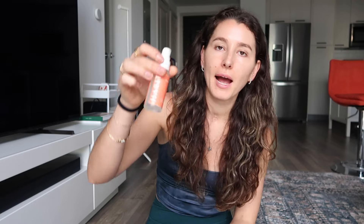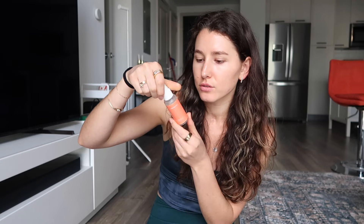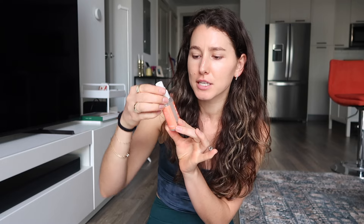Next we have this SPF mister from Habit — this is the orange one, the Number 41 Mister. Any sunscreen misters I'm obsessed with because they fit into your purse, a little travel bag, or your pocket so well. Before I leave the house I do my mental check: do I have my lip balm, my wallet, my phone, my SPF? I don't leave the house without SPF. It's just so easy to apply when you're walking around — you mist it on your face, you can put it on your shoulders, your chest, whatever. Easy, easy protection on the go. SPF misters have become non-negotiables for me; every time I leave the house I always have one with me.